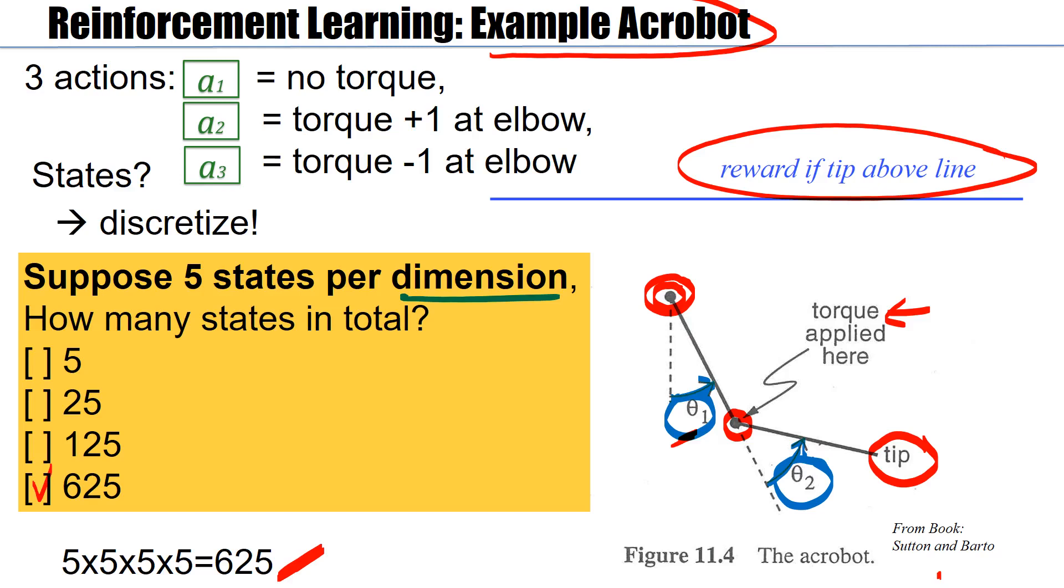So the point here is, first, even in a simple system, you have quickly many states. And the second is, well, a state is not, sometimes not exactly what you might think it is at first sight, because there are hidden dimensions. And so why do we have to take the speed into account? Well, because it makes a difference whether you are currently doing an upward movement and you apply the torque here, where you should apply it. And then applying a torque in this direction will actually help the upward movement further. But if you are in a downward movement and you apply the upward torque, then you actually slow down the movement. So the effects are very different. So it's really important that you take all the dimensions of the system into account.